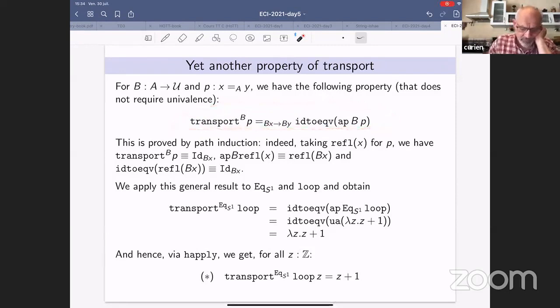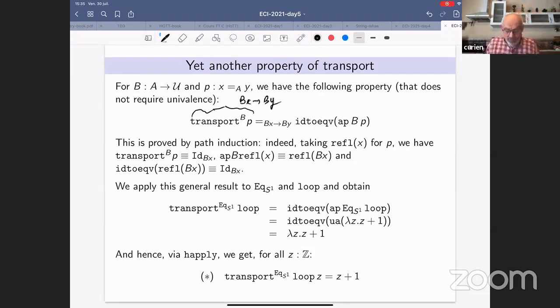Given a type family B, given a proof that X is equal to Y in A, I can define transport along P with respect to B, which is a function from Bx to By by definition. So this is a function from Bx to By.